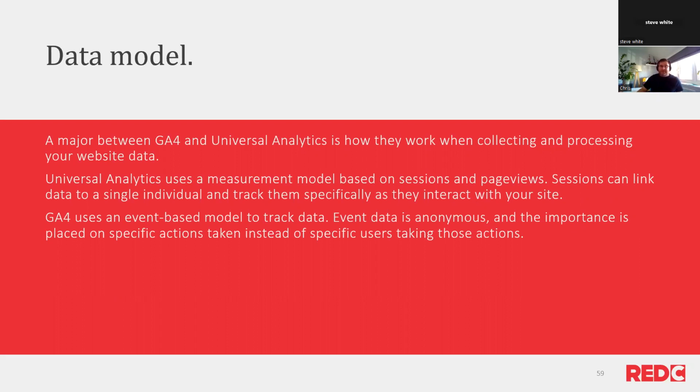GA4 is purely an event-based model to track data. The event data is pretty anonymous unless you've enabled Google Signals or you're using user ID from imported data. And the importance is placed on the actions that a user takes per event. So for each event, you can apply different parameters to it, and you can collect up to 25 of those for each event that's fired.